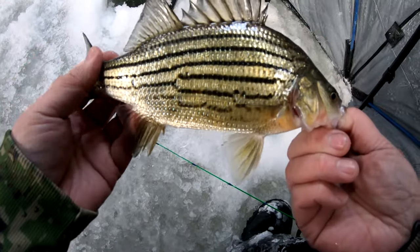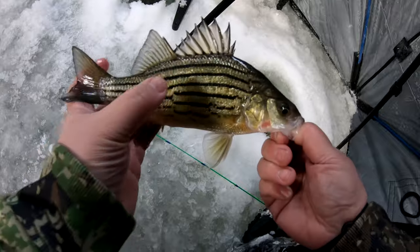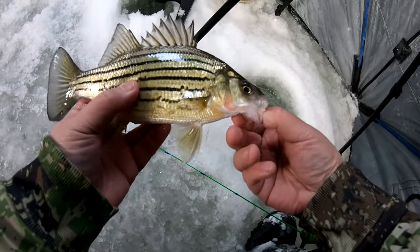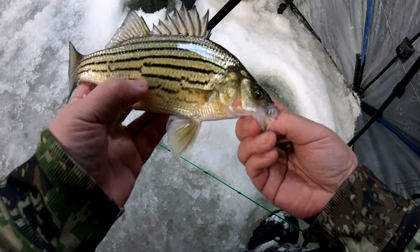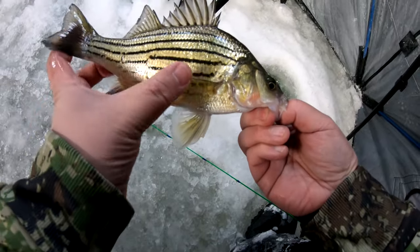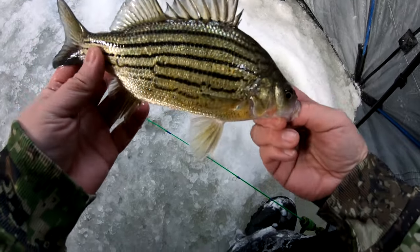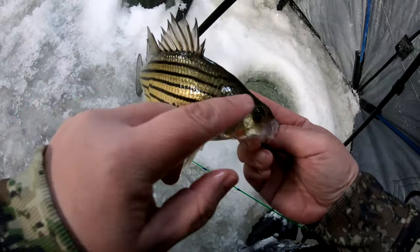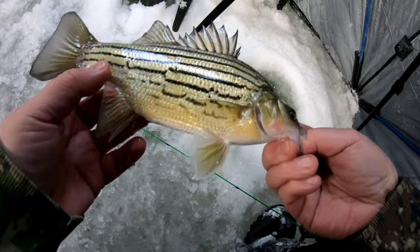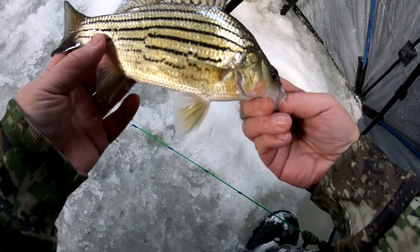Oh man, look at that. Really beautiful. Beautiful fish. The way you can tell these from white bass is yellow bass tend to have more solid lines, kind of like a striper. It's more broken down here, and you can kind of see a yellow hue to them, more of an olive, darker gray up here. Real beautiful fish. Let's go catch some more.